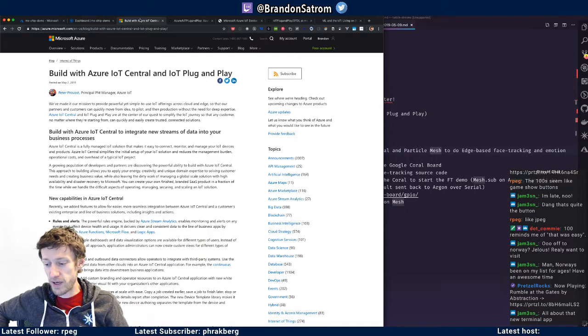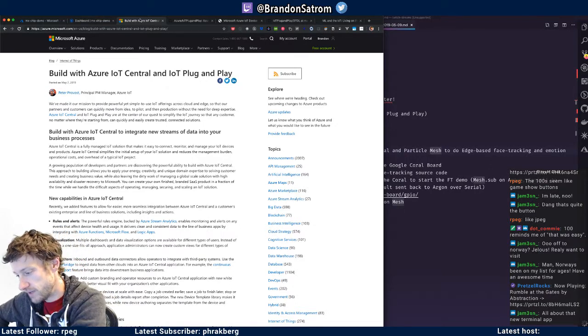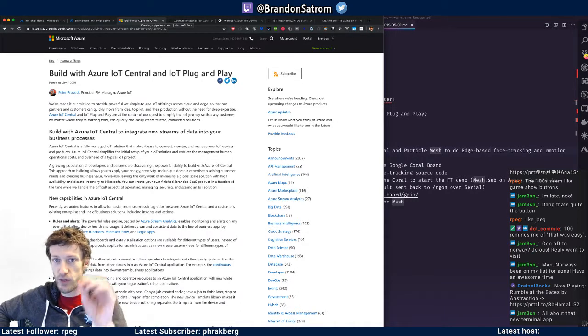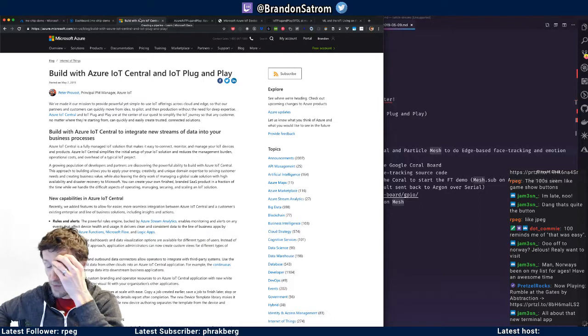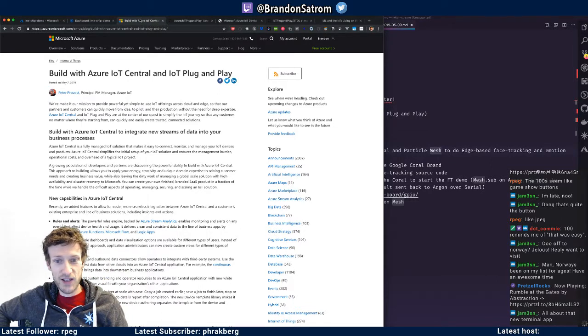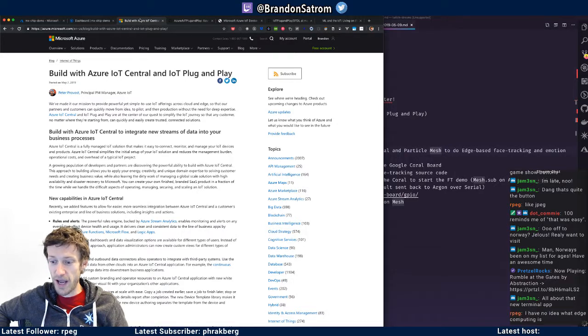Satya talked a lot about this idea of edge, you know, not IoT specifically, but sort of the importance of hybrid computing, the cloud having a presence on the edge, and there's products that Microsoft has in that space that are really interesting. So there's a lot of good stuff there. And then yes, as James mentioned, one of the big notable things is they actually announced a new terminal app, like a legit Windows-based terminal app.